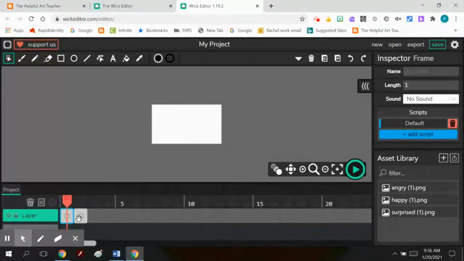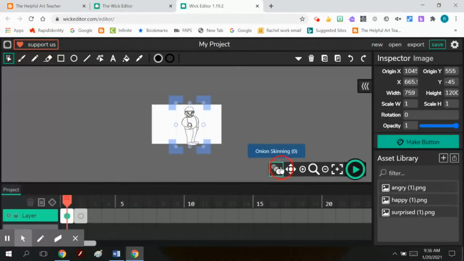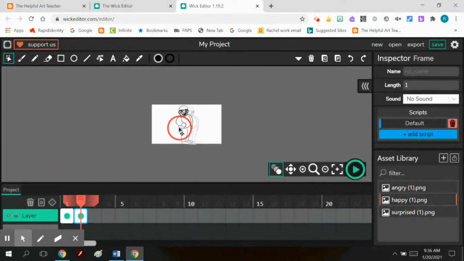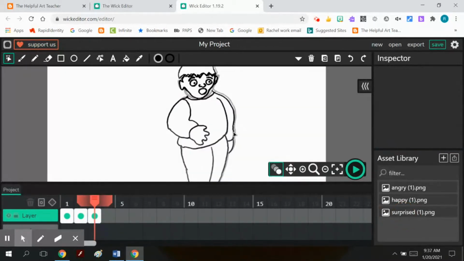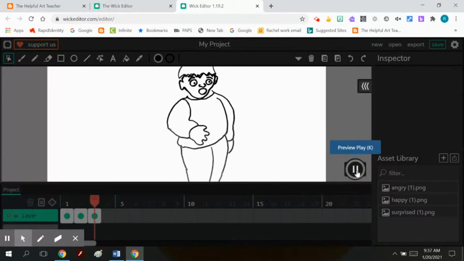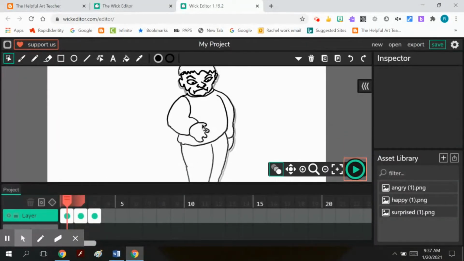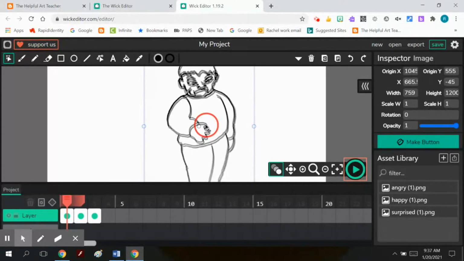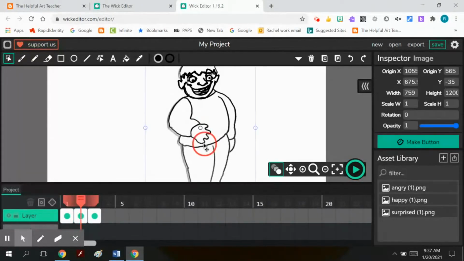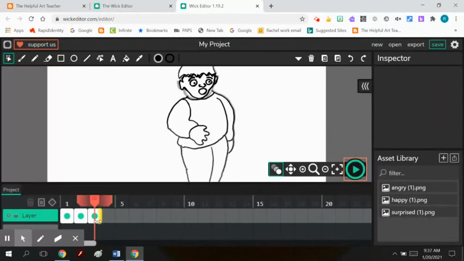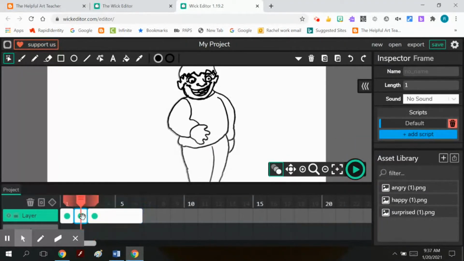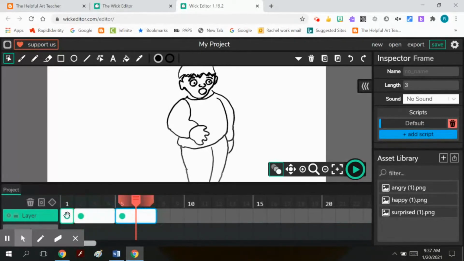Now at this point, you know how to do the onion skinning, and you know how to add in the person, and you know that you already did solid drawing, and you already did exaggeration. But my question is, how do you do squash and stretch? In that case, I would take your layer and drag it down. I would add a new layer, and then I would drag this layer down so it's underneath the other ones.